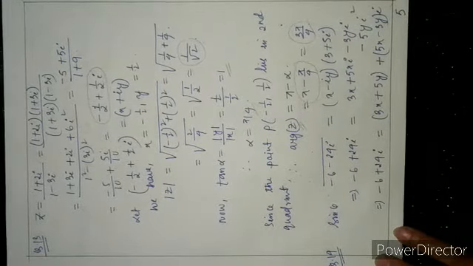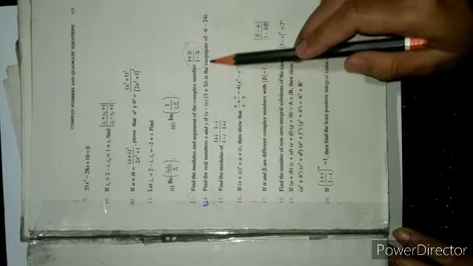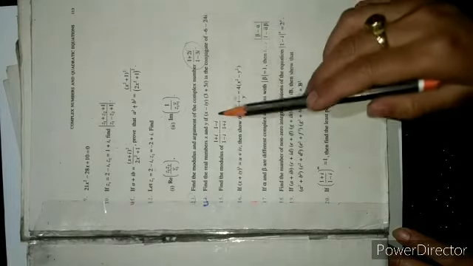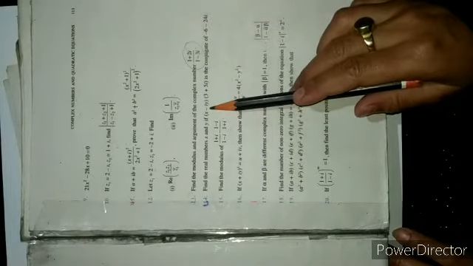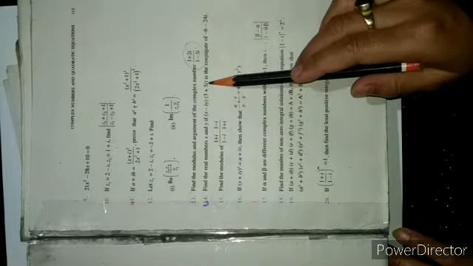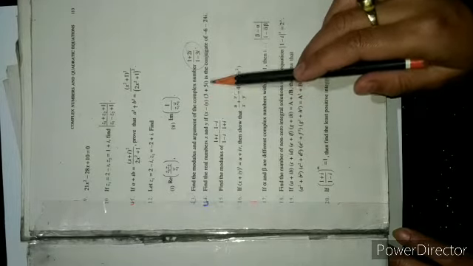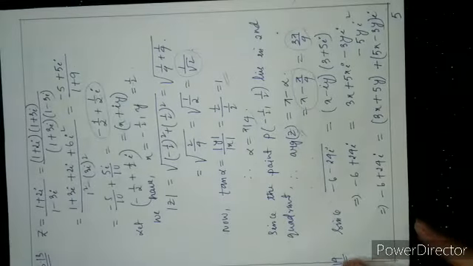Next question is question number 14. Find the real numbers x and y if x minus iy into 3 plus 5i is the conjugate of minus 6 minus 24i. The product of x minus iy and 3 plus 5i is the conjugate of the complex number minus 6 minus 24i. Then find the real numbers x and y.